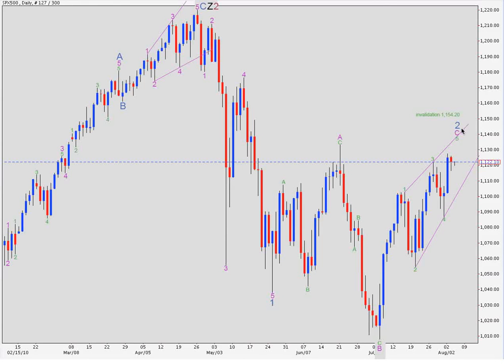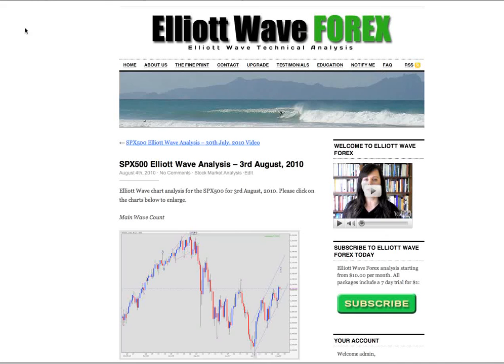So if it gets up to about 1154.2 and much shorter than my target for my main wave count, and then turns around and breaches that parallel channel, or at least this channel drawn on the alternate, then I would expect that the alternate wave count is most likely to be more correct than the main. If, however, we see price get above this point, I'm going to have to go with the main wave count because that would still be valid and the alternate obviously invalid. So still requiring a little bit more upwards movement.